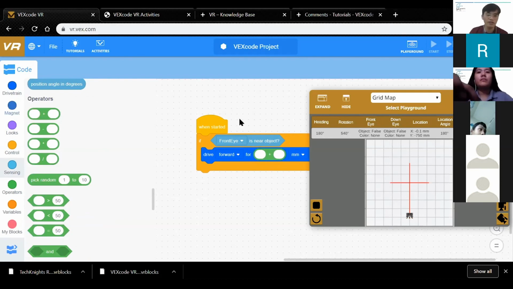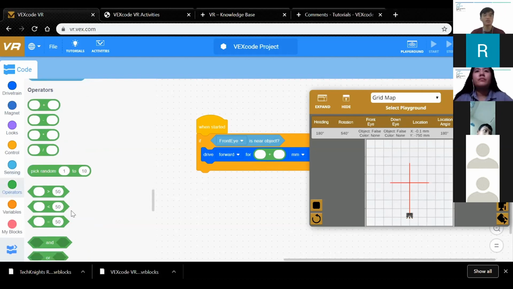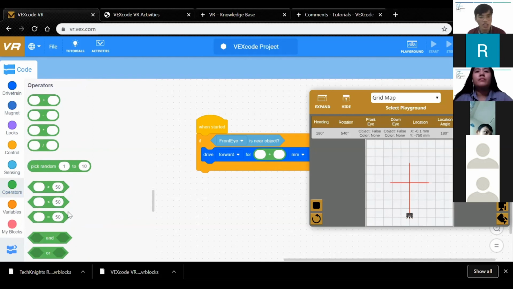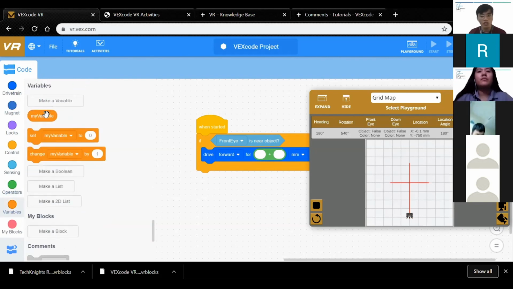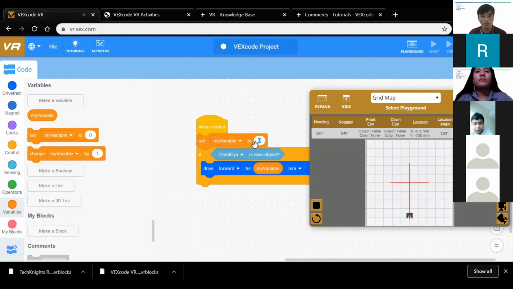By the way, the use of this will require you time of practice. Also, maybe I cannot teach you all of that right now because that's already operators. But please stay connected with us. We're gonna give you a class about how to use the operators or how to use the variables. How will you set the variable, which by the way, you can set, like this one. So for example, you set your variable in the beginning of your robot to 100.